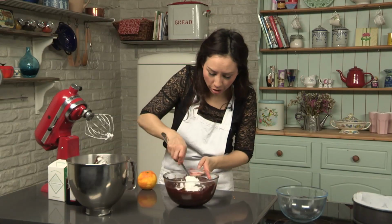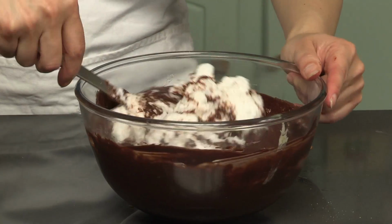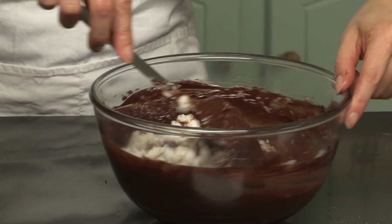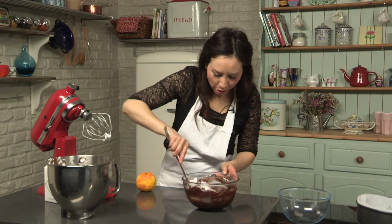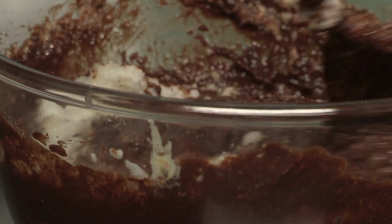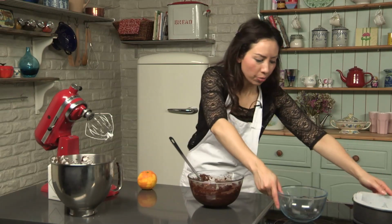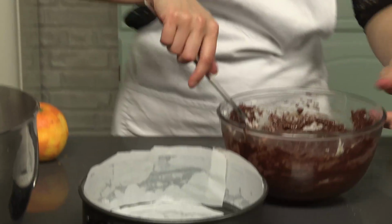Again, a metal spoon really helps just cut through and mix everything together without taking out too much of the air. You can smell all the orange zest working its magic, and a little bit of orange liqueur. Once it's all mixed together really well, you're going to pour it into your cake tin, which I've got greased and lined already, and my oven is also preheating.